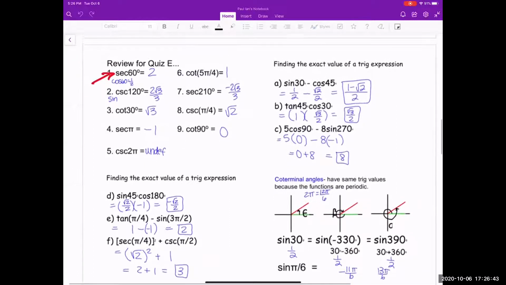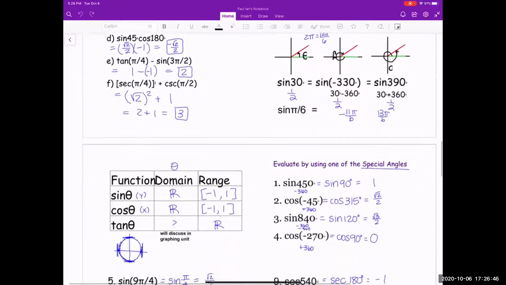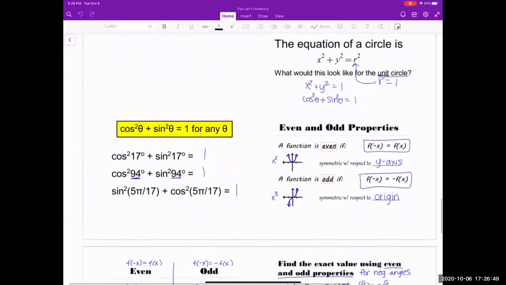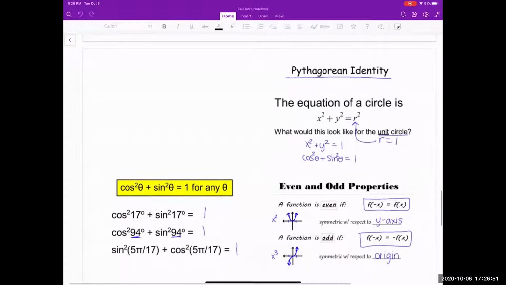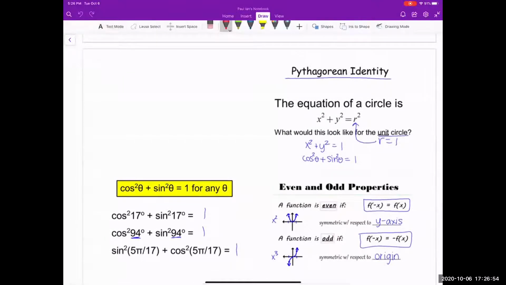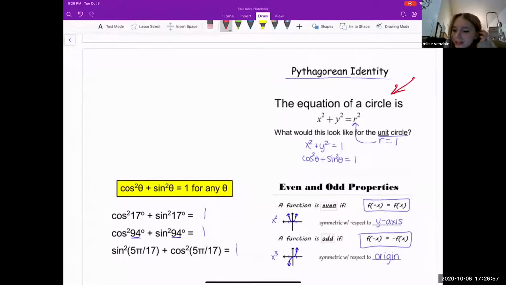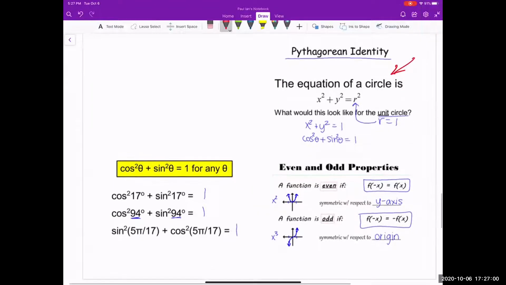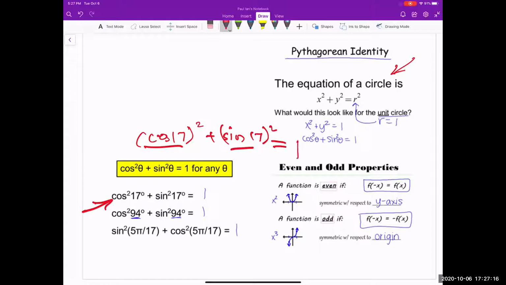And what about the ones where you have negatives? I think I remember. Oh yeah, this one. Do you know about the Pythagorean Theorem? You know how to apply that? Yeah, I think so. I watched a video for this before. You don't really have to find the actual cosine of 17 if you have this. Cosine of 17, and then you know there's another sine right here. You don't have to find what these are. You already know because of the identity that it's going to be 1. If they're not the same, you cannot do that, obviously.